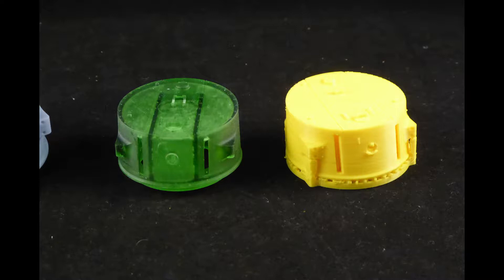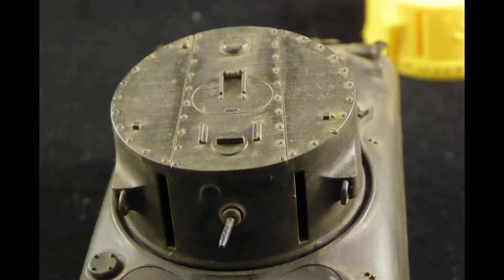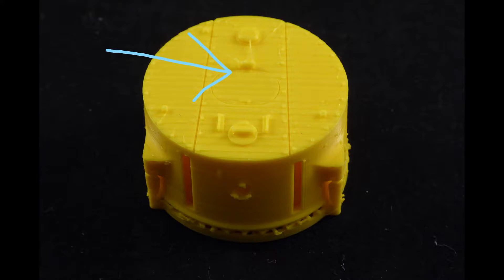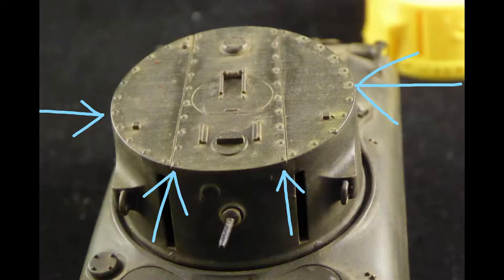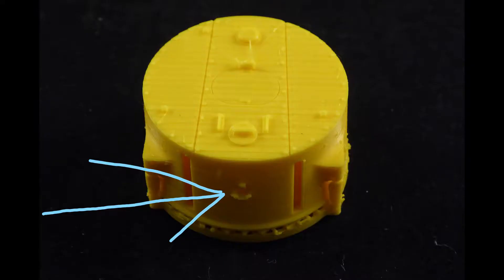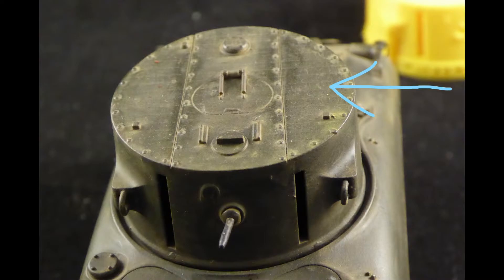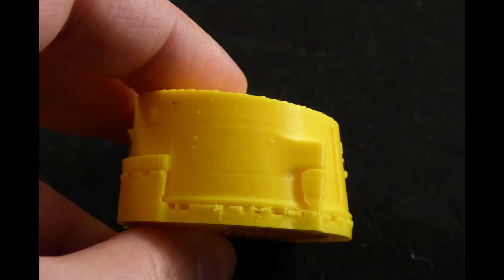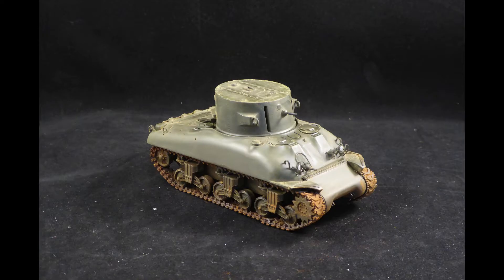For comparison, here are two prints from a 1/48 scale canal defence light turret. The yellow one is from my Ender 3. The one actually on the model and painted green is from my Mars Pro 2, a resin printer. Many small details are missing from the Ender 3 print, such as the detail around the hatch and the bolts on the roof are barely visible. The bulge around the MG mount has parts missing where it was too thin to work. The steps on the roof are also very pronounced. On the side you can see the layer lines from the Ender 3 printer. On the Mars printer, what you're seeing is not actually layer lines but pixelation. A bit of sanding would have removed both, but this is a comparison.